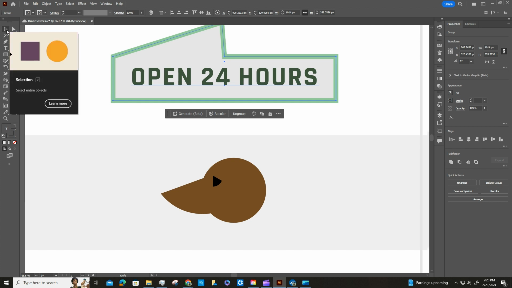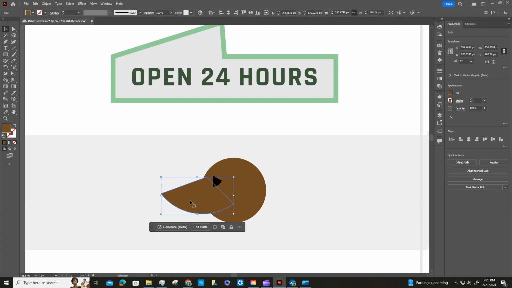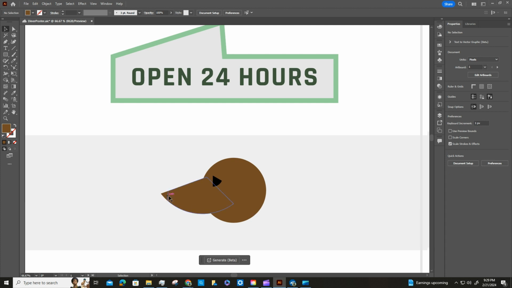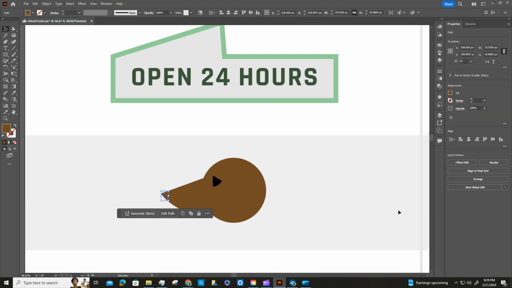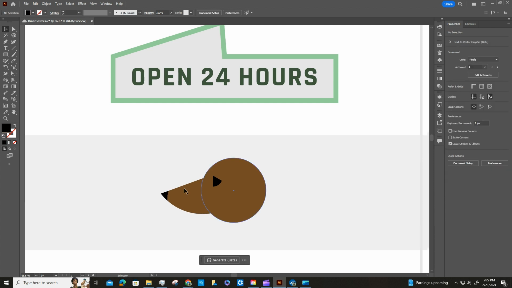We're going to go ahead and hit our selection arrow, and we're going to select the muzzle part of this dog head, then the knife, and then you're going to want to cut a piece out of the front for the nose. So you're going to click on the selection tool, click off, and then you can just click just that nose that you just cut, go to your fill, make it black, and now we have a nose. So it's pretty cool.